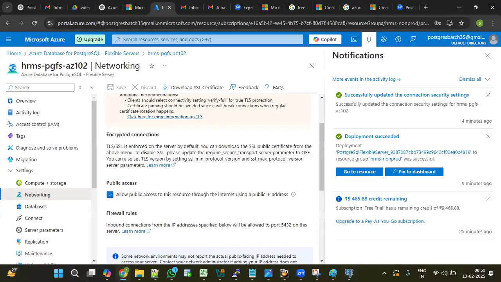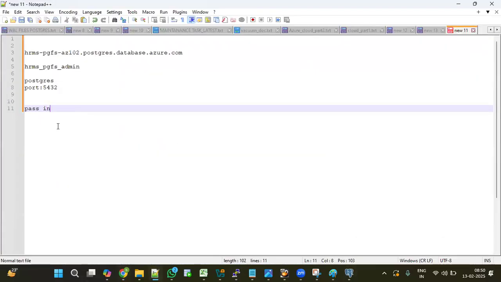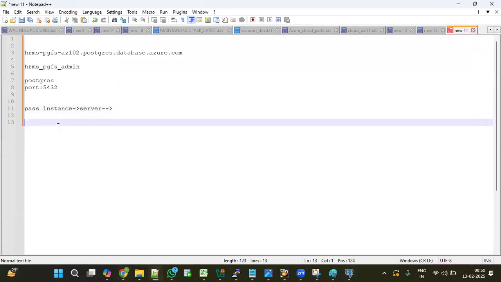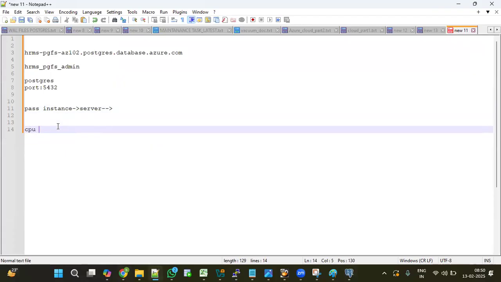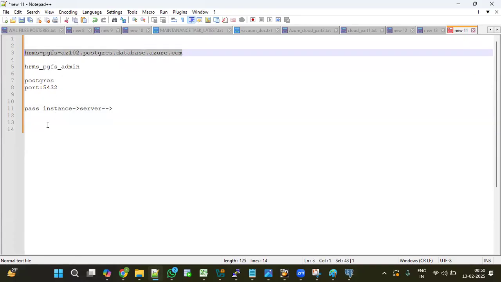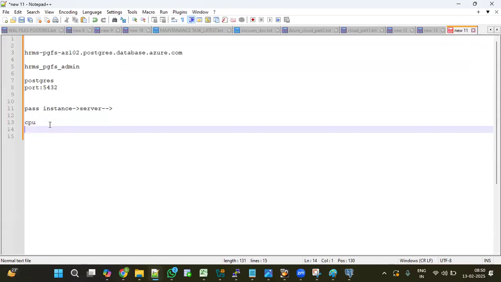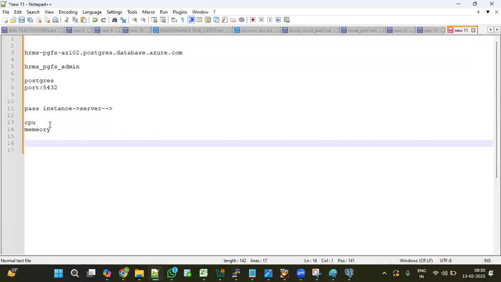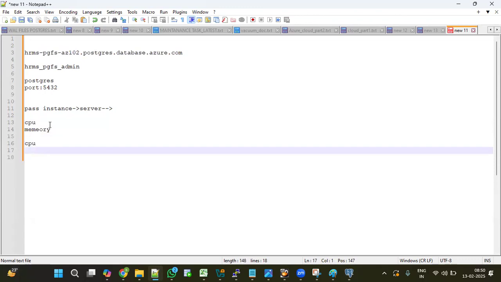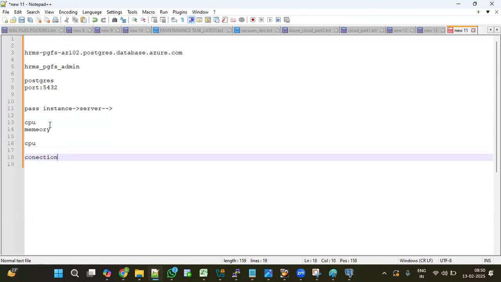So we will get a doubt. This is a PaaS instance and we don't have access at server level. We connected via command prompt even though we don't have access at server level. But how can we monitor? Suppose there is high CPU usage and we get an alert: CPU percentage 100% utilized on this instance. Then how can we monitor CPU percentage, memory percentage, and how many CPUs there are? How can we monitor all these things? How many connections are there?